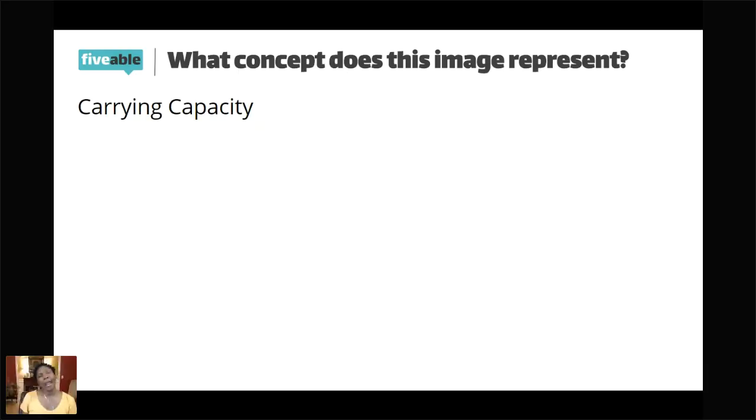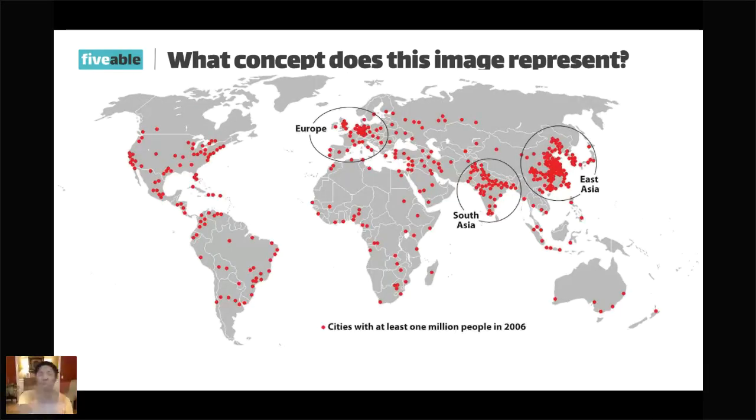All right. Now, in your population and migration unit, you should have also taken a look. So what concept does this image represent? The dots represent cities with at least 1 million people in 2006. So you should have discussed this concept, and I want to make sure that you understand. First of all, once you identify the concept, you should be able to tell me these three things are important, and so you should remember them. And I'm hoping you'll chime in. They are the three largest population clusters. Okay, urbanization. Okay, so these three are the three largest population clusters in the world.